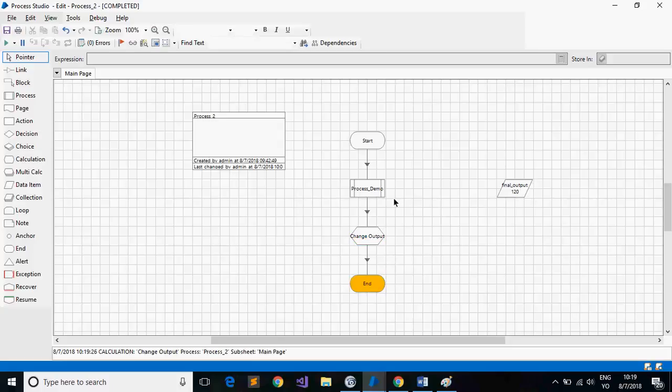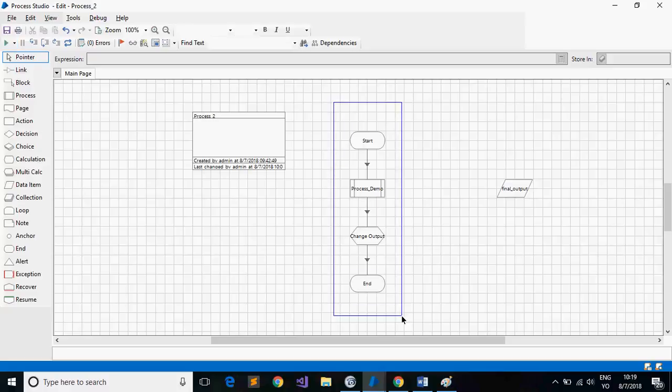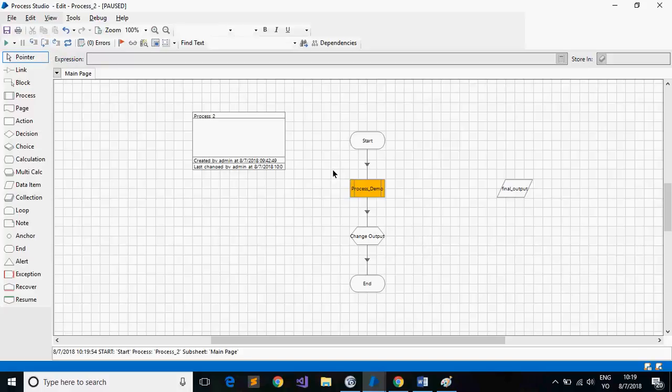So when I run this, it executes one by one. Okay, but I don't have the control, it just runs like that. What if I want to spend a lot of time here or here to check what exactly is going on? In that case, I can do a step over. What will a step over do? It will execute one stage at a time under your control. It is not the running speed of Blue Prism; it will execute one stage at a time at whatever speed you want. So for example, step over. From the start, it came to process demo. The next time I click step over, it will be here only.